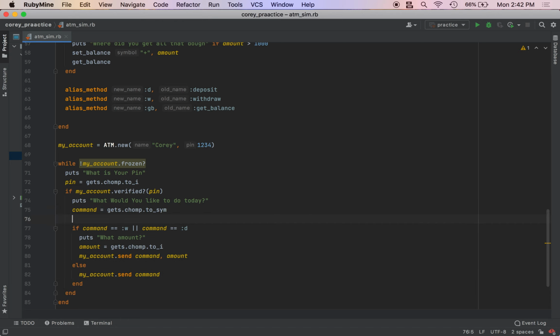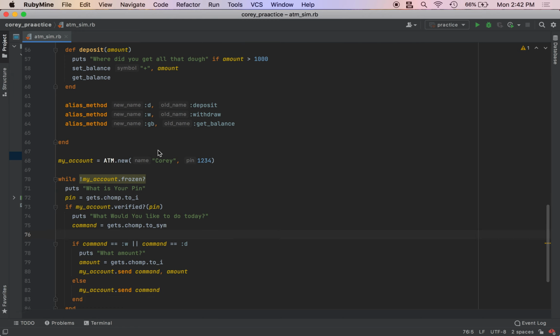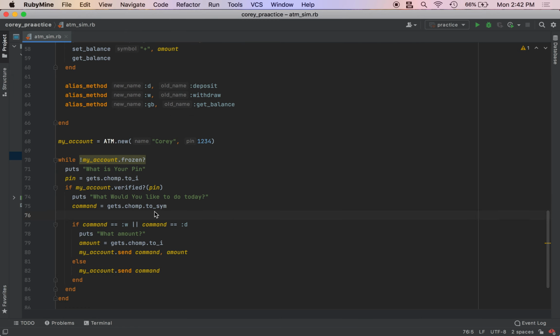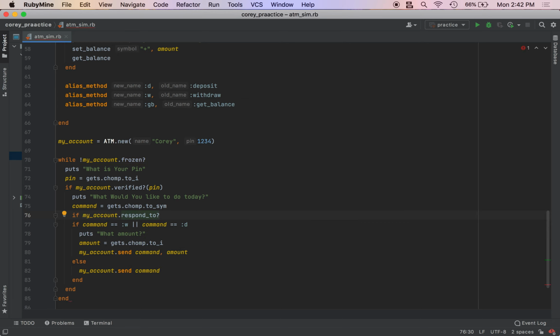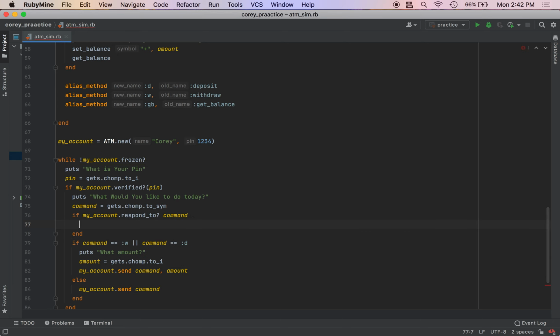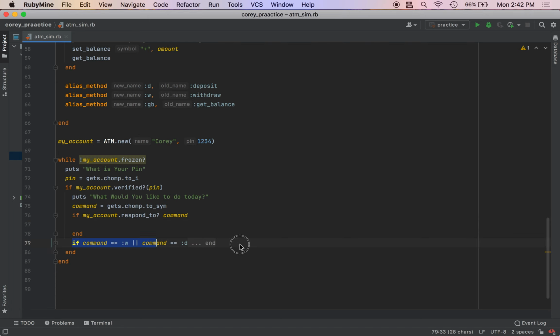So we need to see if our class responds to the method that we are passing. So we can do if my_account.respond_to command, and we're going to put all this logic in here. Else puts that is not a command.